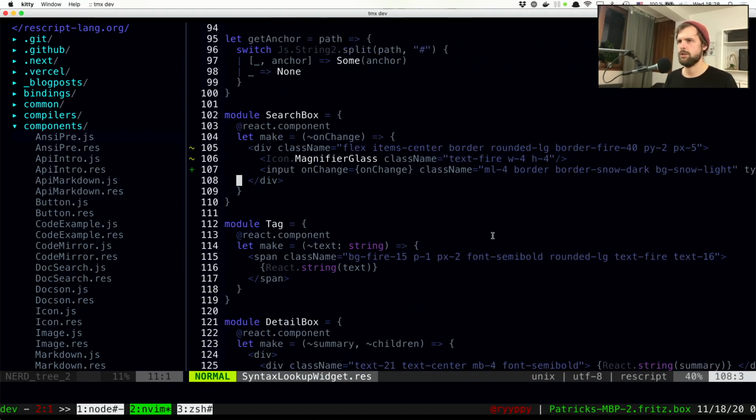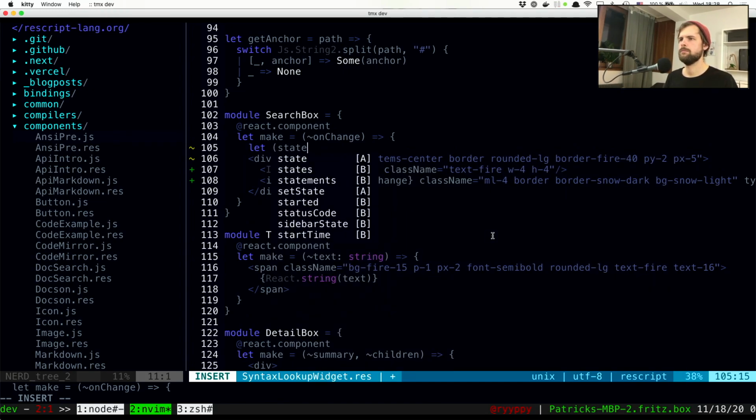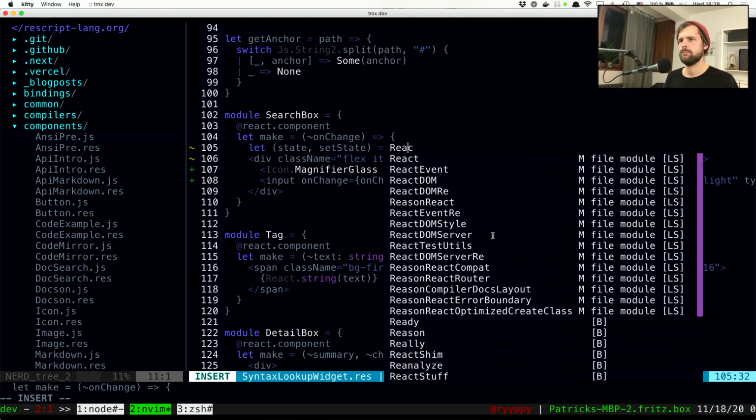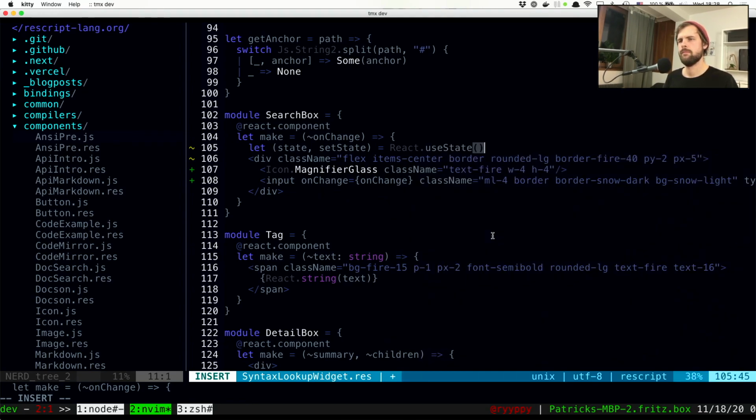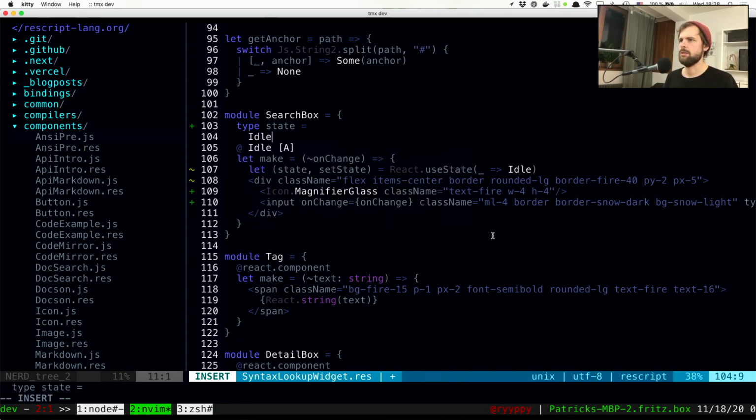you know what? Let's just go into the search box and implement some state here. So we have a search box with a specific state, so it can either be idle or empty.